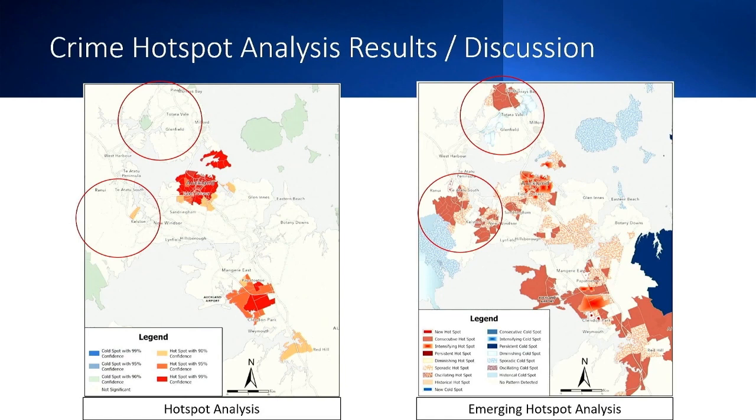When we consider what the differences in the results are, we can see that the emerging hotspot analysis identifies hotspots in Western and North Auckland that are not identified when only considering crimes spatially in space. For the highlighted areas in the emerging hotspot analysis map, the red areas indicate a run of statistically significant hotspots in the most recent time steps. The lighter red areas are sporadic hotspots, which is what I mentioned earlier. This shows the importance of considering crimes both spatially and temporally.